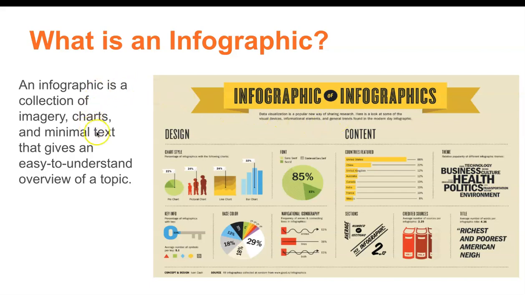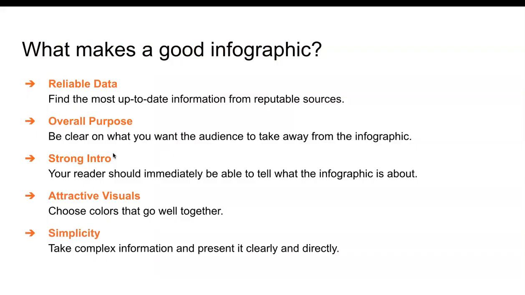The basic definition of an infographic is a collection of charts and images and a few words that clarifies a topic, a complex topic. There are 5 characteristics of a good infographic, and I will talk about each one of them. You need good data, purpose needs to be clear, you need a strong intro, attractive visuals, and simplicity. Let's look at each of these.